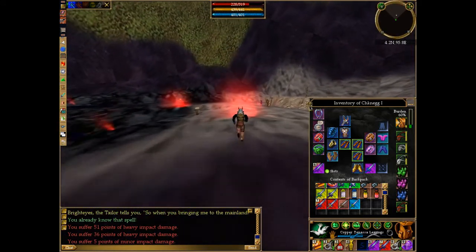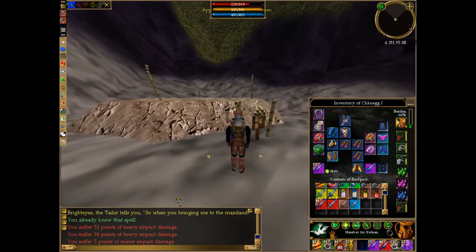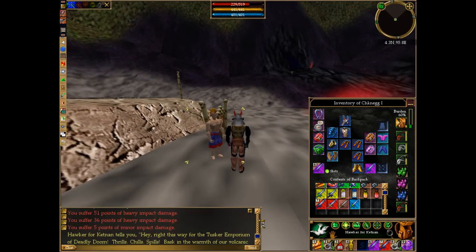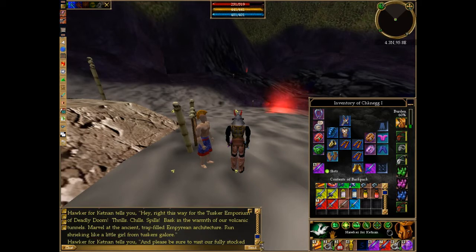Oh, look. Looks like there's another quest down here. Talk to him. Thrills, chills, spills. Just need to go through this portal. Get to fight some scary Tuskers. And check out some Imperial architecture.